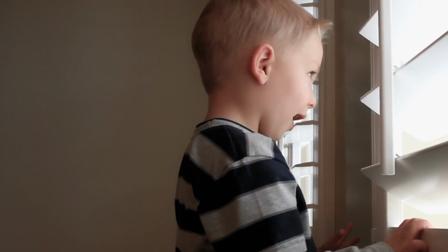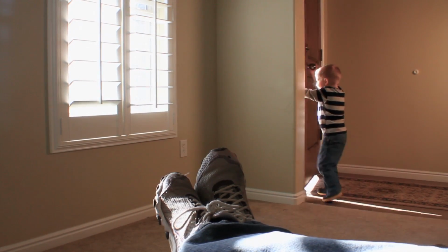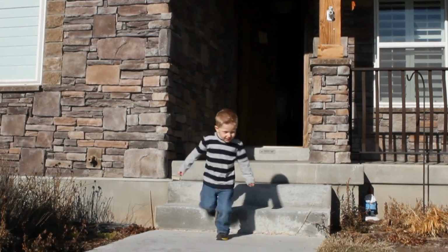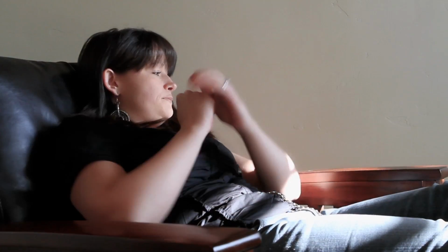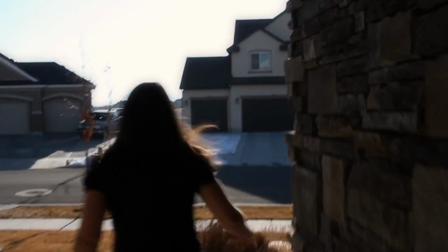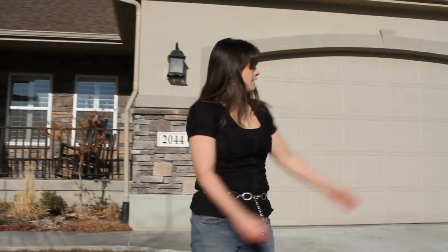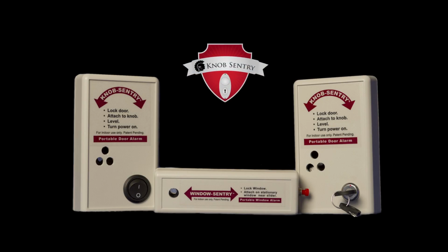Life changes in the blink of an eye. No one believes that it can happen to them, but let's be honest, it can. Home security and the protection of loved ones is something that you should never take for granted. The right device ensures peace of mind while having ease of use.